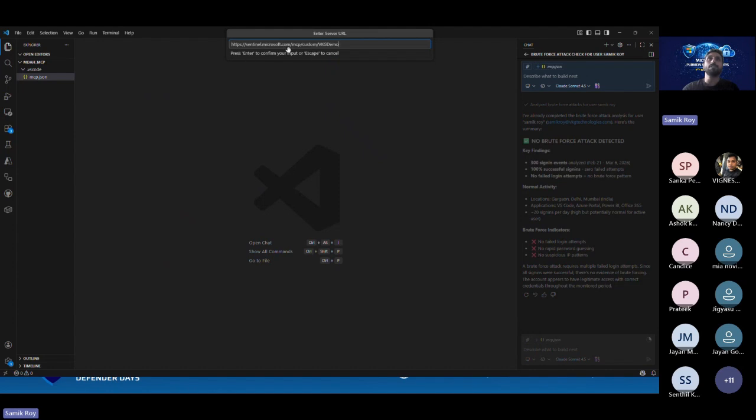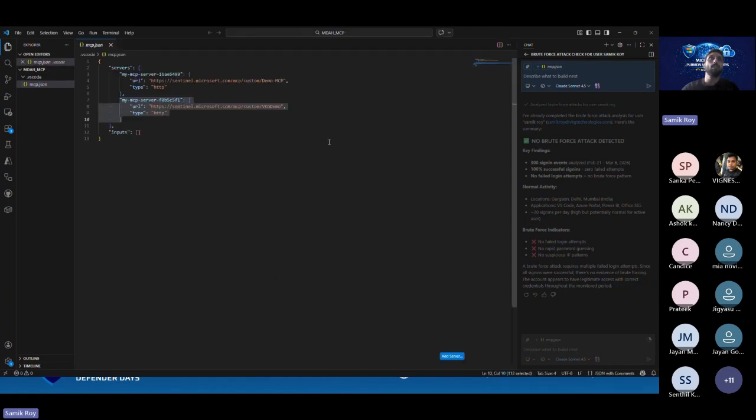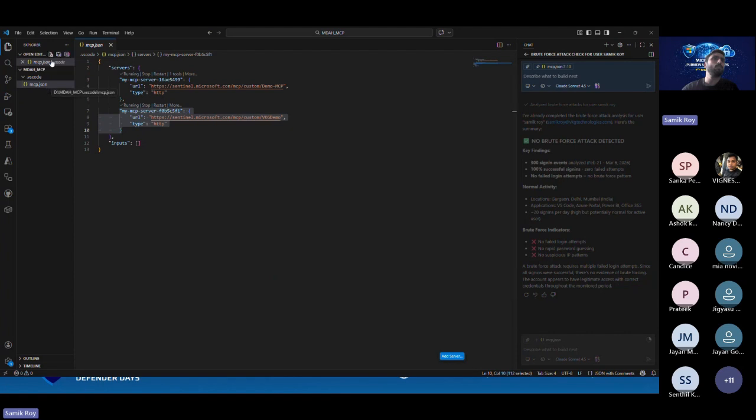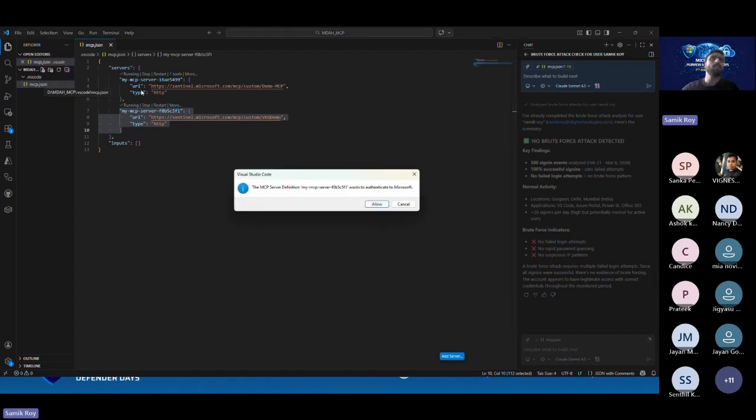So you see sentinel.microsoft.com/mcp/custom VKG demo. That's the one. I'm going to hit enter, and then you can keep your own name. I'll just keep it as it is and hit enter. It'll ask whether you want this to be global. Because I have other projects running in my VS Code, I'm going to do that at a workspace level, so this is only accessible within this workspace. I'm going to click on that here. As you can see, the moment I added it, there's nothing in the repo or the workspace; all it has is mcp.json. And then it wants you to authenticate.